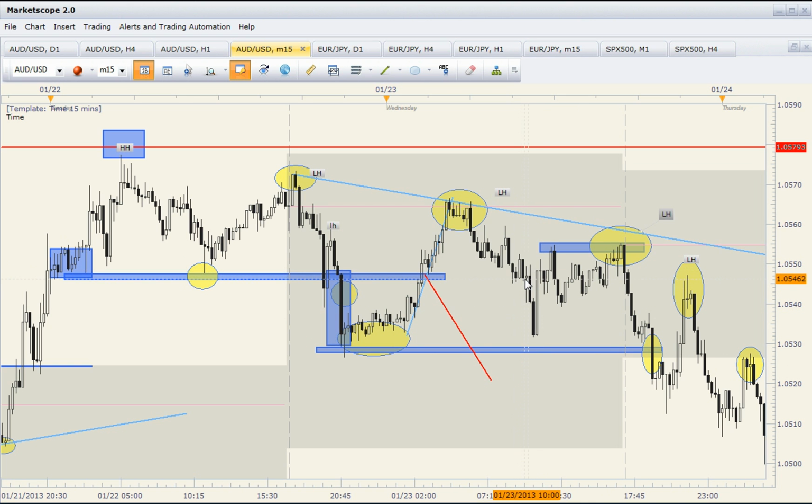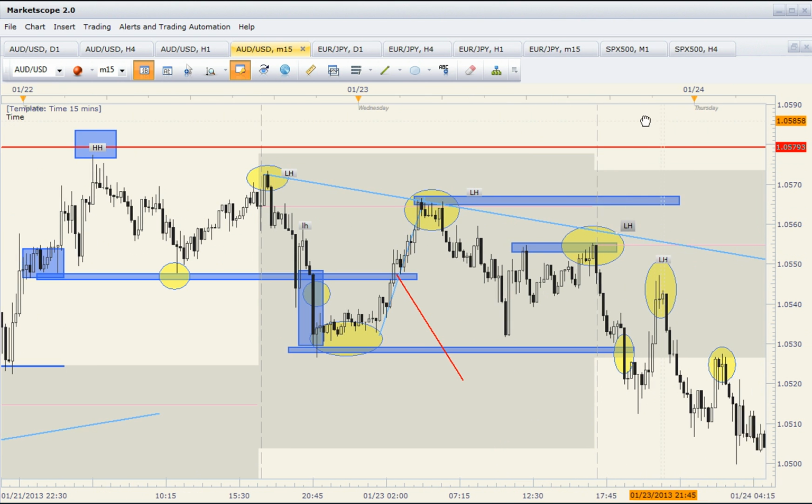And I said, okay, what? This is impulsive. So now if that's impulsive up and it wipes out two down impulsive bars, this has got to be stronger. So then you say, okay, for this to be true, that this is now going to continue up, I would need to see a new higher high made. I would need to see a previous lower high broken. And not only did it not get broken, it didn't even come up to it. In fact, it came up and formed a new lower high.